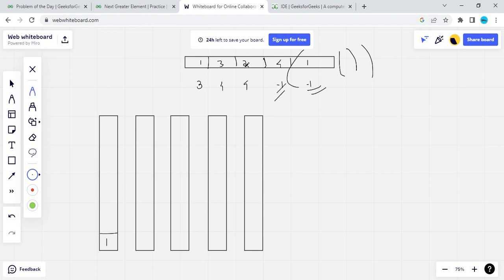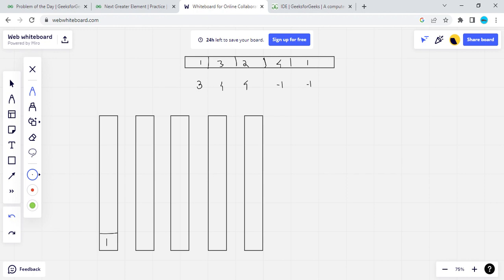For the element 2, the nearest greater element is 4, so the output is 4. For the element 3, the nearest greater element is also 4, so the output is 4. And here comes a twist: the nearest greater element for element 1 is 3, so the output is 3.